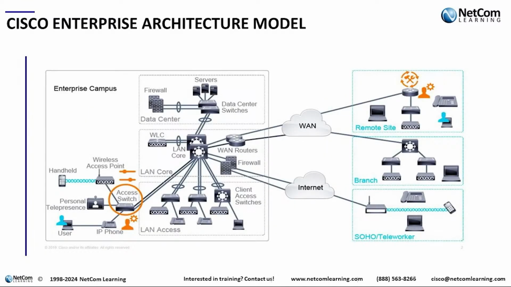Now, we'll talk a little bit more about our IOS. We're going to show you through the Cisco Enterprise Architectural Model that the IOS resides on our switches and our routers. And just like your personal computer or your smartphone improves individual productivity, an efficient network improves the productivity of a large group of people, especially in the enterprise environment. So the intelligence lies in the operating system of the network.